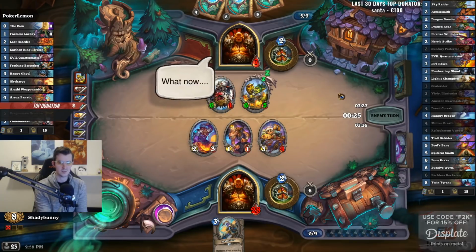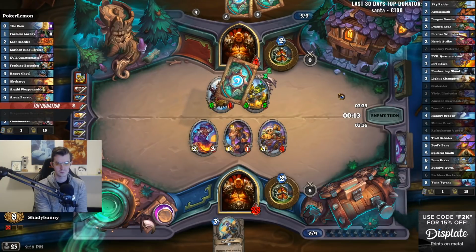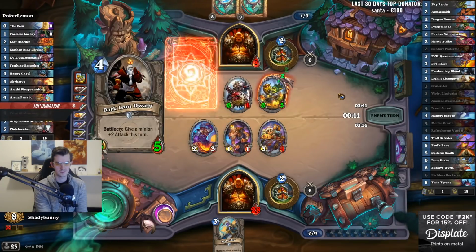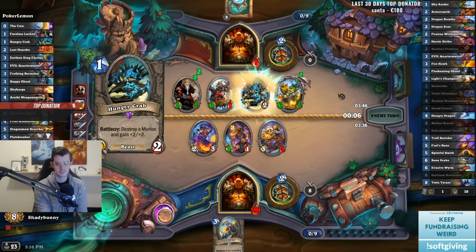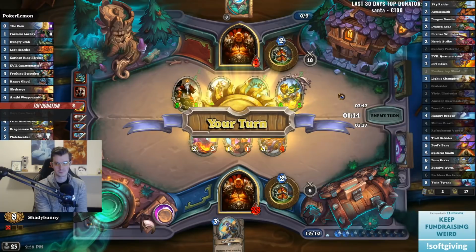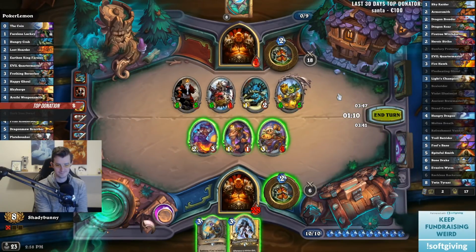I'm guessing he has something that costs 4 mana or more, around 4 or 5 mana, and he's debating whether he should play that or hit the armor button. I would assume that's the case here. Yeah. That is not a dragon.